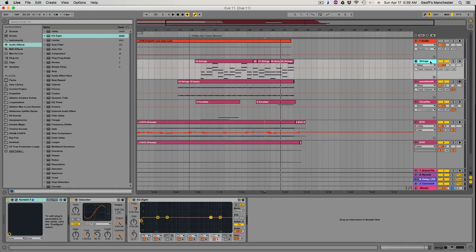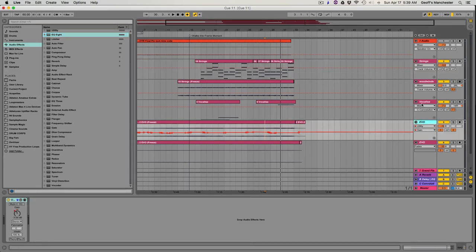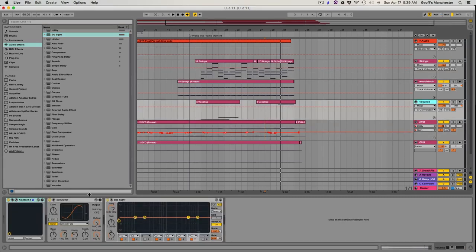One more thing I want to point out is that I've always got this saturator on every MIDI plugin that I use. This comes from Ableton. You can find it in the audio effects. It's just down here. And I have this probably on every single track. Before I bounce these down, it was there, but it's there on Vocalize too. The saturator just gives a bit of sparkle and life, I think, into all my tracks.